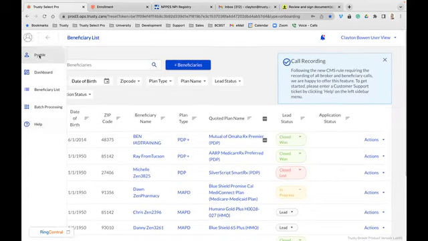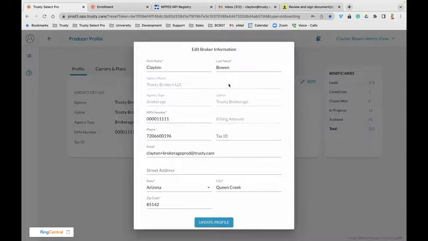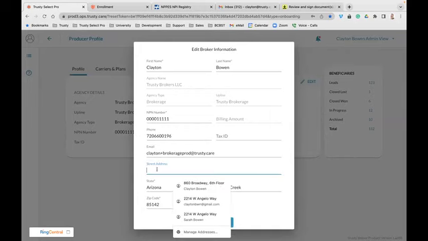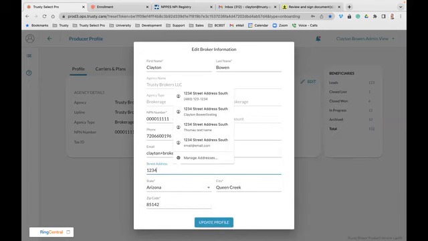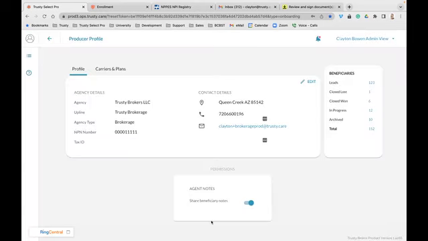The profile is where all of your producer information is stored. So if you're looking at your information as you send it out to your clients and you say, oh man, my phone number is wrong, just go into your profile, click edit, and then you can edit that phone number there. Street address as well. If you noticed in a lot of mine, I didn't have a street address, so I probably need to put in a street address. City, state, zip are really important.